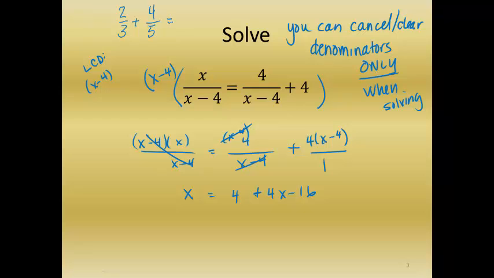Now, if I was solving this and I had an x and I had something like this, then I can clear the fractions. Very different. Adding and subtracting versus solving. I'm making a big deal out of that because I'm introducing something and it doesn't mean it fixes everything in the entire unit. Okay, so I'll reiterate that as we keep going. Let's go ahead and continue to solve. X equals, in this case, negative 12 plus the 4x. I'm going to subtract that 4x over, and I get x to equal positive 4.